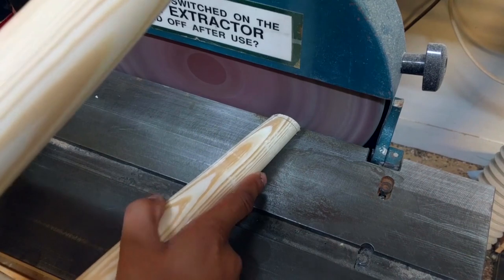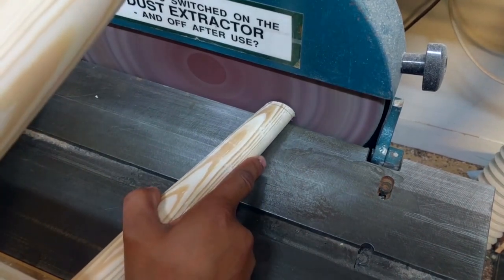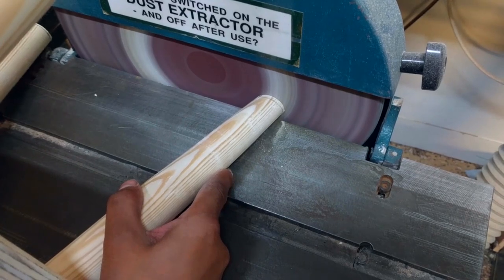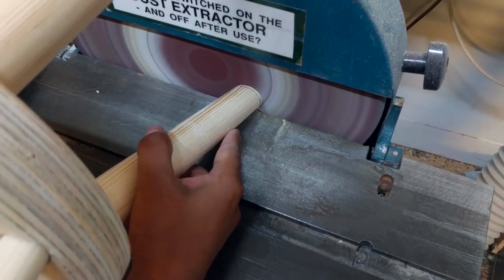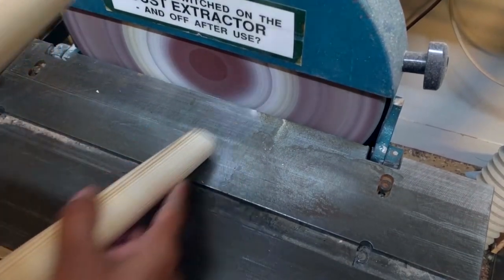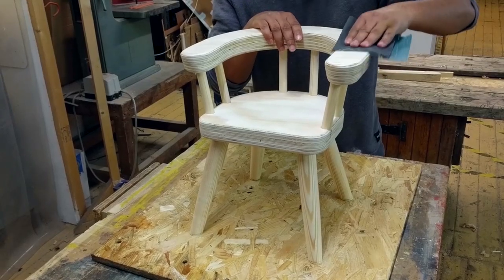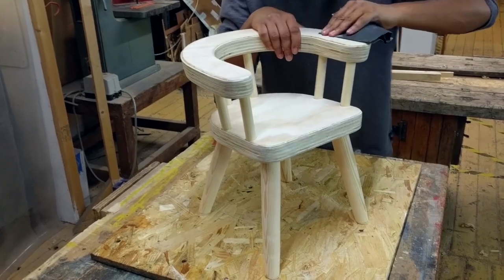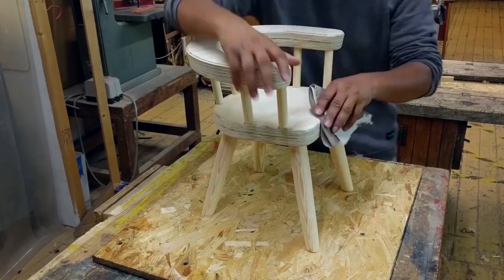I then crept up on the previously marked out lines on the disc sander, checking that the chair sat without rocking several times and making minor adjustments in between. I gave the piece a final sanding down to 240 grit. This took quite some time.